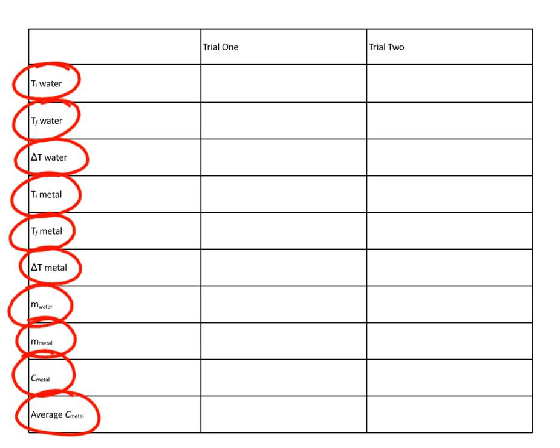You're actually going to do 2 trials. Trial one right here is going to be putting hot metal into cold water. And then the second one is once the metal has reached equilibrium, it's going to be really, really cold in the cold water, then you're going to put that cold metal into some room temperature water, or maybe even some warm water, I haven't decided yet. You should end up with two different c values, but they should be close even though you're not really doing the same trial over.